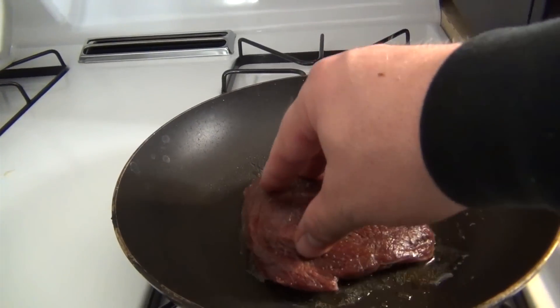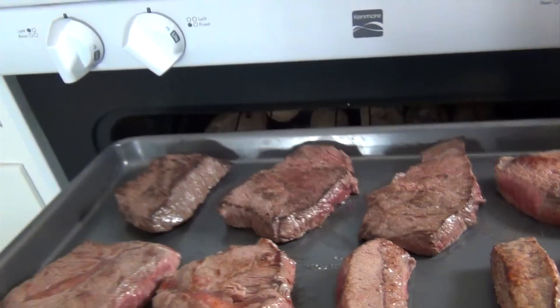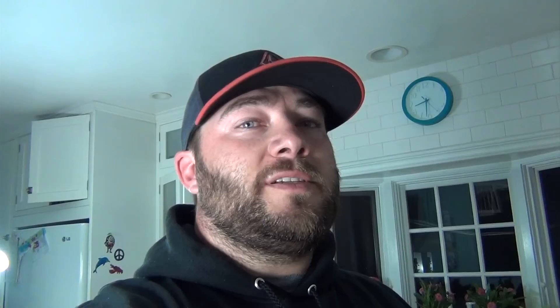While that's cooking, let me show you what I'm going to do with the steaks. I'm a pretty die-hard barbecuer, but I've found a way to capture more flavor inside the steak by doing it this way. We're going to sear each side of the steak for about one minute. See that seared texture? Once they're seared, throw them on a pan and put them in the oven at 350 for about five or six minutes — four or five minutes for medium rare, five or six for medium. The steaks are done; let's finish the sauce.